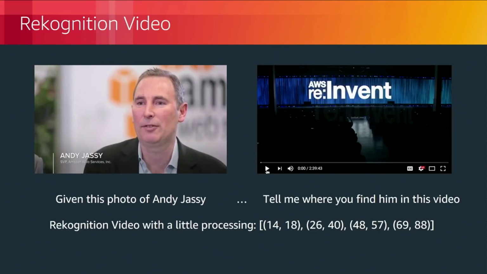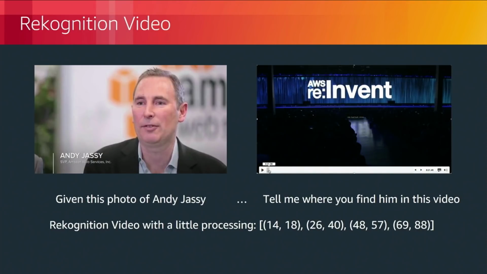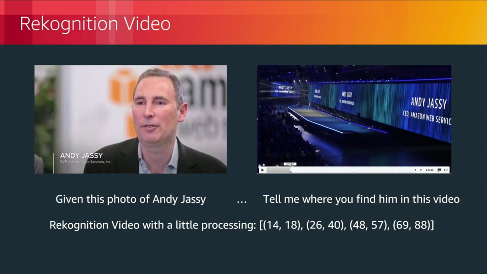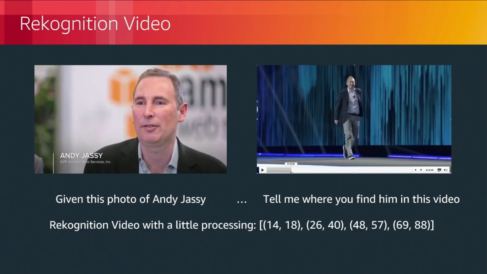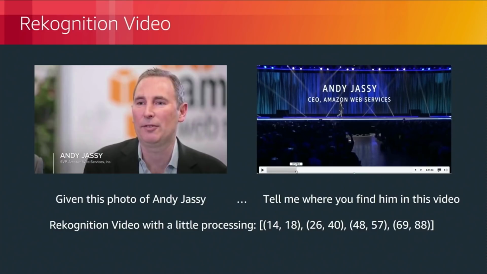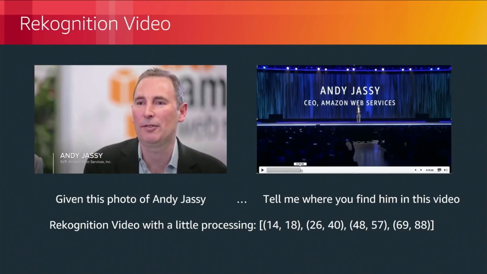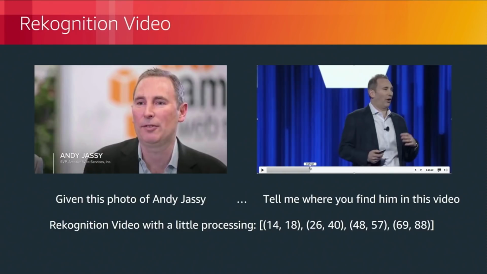Let's have a look and see how it goes. Ladies and gentlemen. Okay, so now I'm scrolling forward. So scroll forward to the 14-second mark, and Andy should come into close-up. There we go. That's the 14-second mark. Okay, now I'm going to move forward to the 18-second mark, and there we go, back into the distance, so we don't pick him up at that distance. Let's scroll forward to the 26-second mark, and he should come into close-up. There we go. Okay.